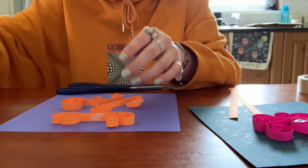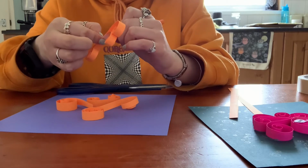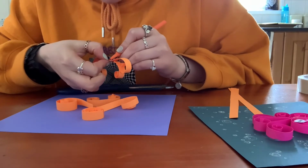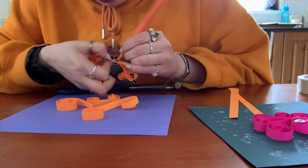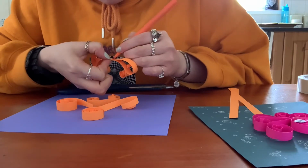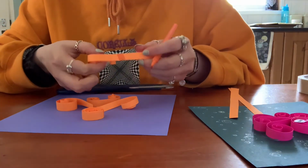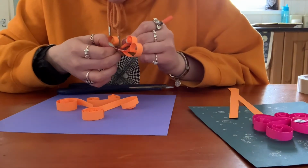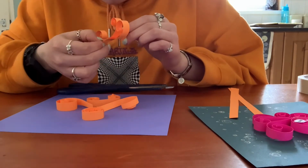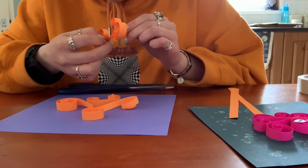Now, I'm gonna get a little orange marker. You can use orange highlighters, actually, great. It's the good thing about this paper being quite bright. And then I'm just gonna color in the top of it just to help the tape blend in a bit, like so. Doesn't have to be particularly artistically done, and just make sure you get the side where you want, because that's where you can really see the tape, and it just makes it look more like one whole piece as opposed to a few bits stuck together.